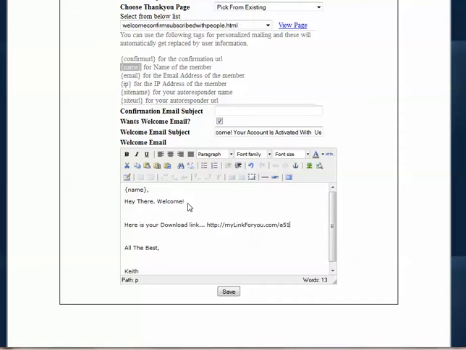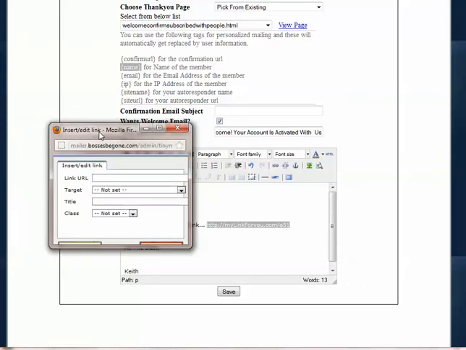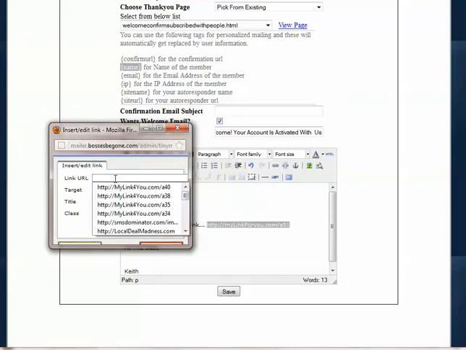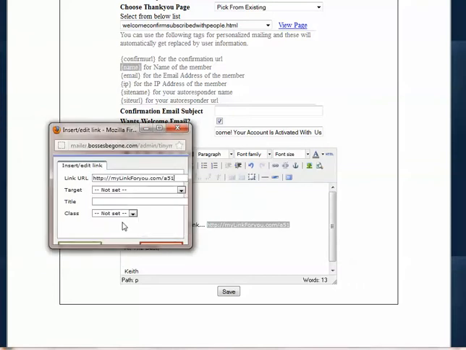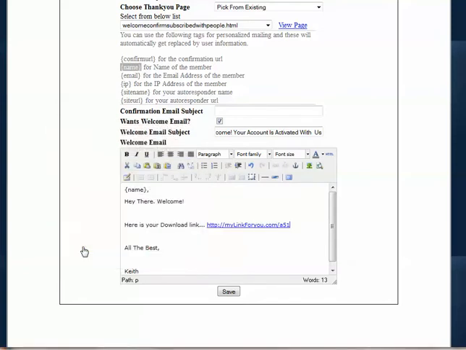Okay, so then you say this. Maybe you want to do this. I'm going to do Control C, Control V. Open link in new window. That's what I like to do. For some reason this is not showing everything here, so here we go, insert. And there you go. That's all you need to really do, right?